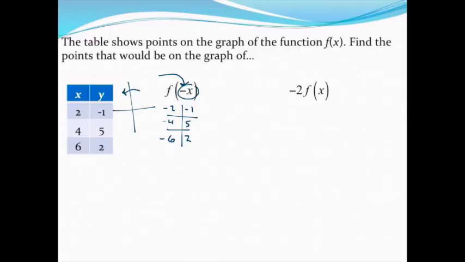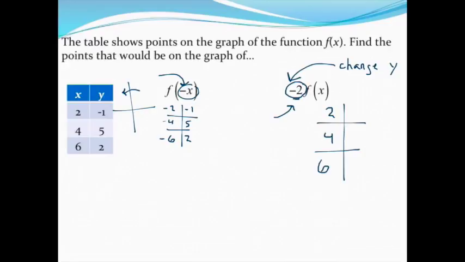The next one then, or my last one, I've got the negative sign outside, so I'll change the value of the y's to do this because I'll be reflecting over the x-axis. I also need to notice that I've got that multiplier of 2, so I need to multiply everything. I mean, you can just see it too. Multiply all the y's by -2, so change the signs and multiply the y's by -2. So in my table, my x values are remaining untouched this time, so they'd stay 2, 4, and 6, but my y values, if I multiply all of them by -2, I get a +2, a -10, and a -4. So my graph has been reflected over the x-axis and vertically stretched by a factor of 2.